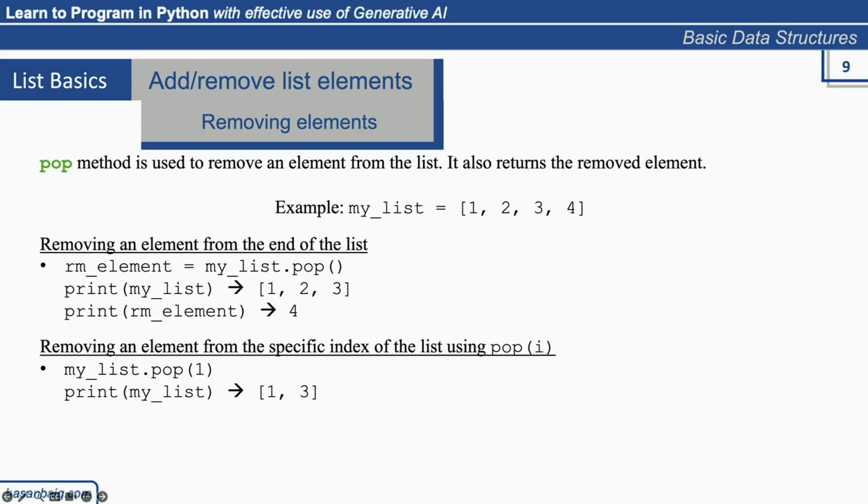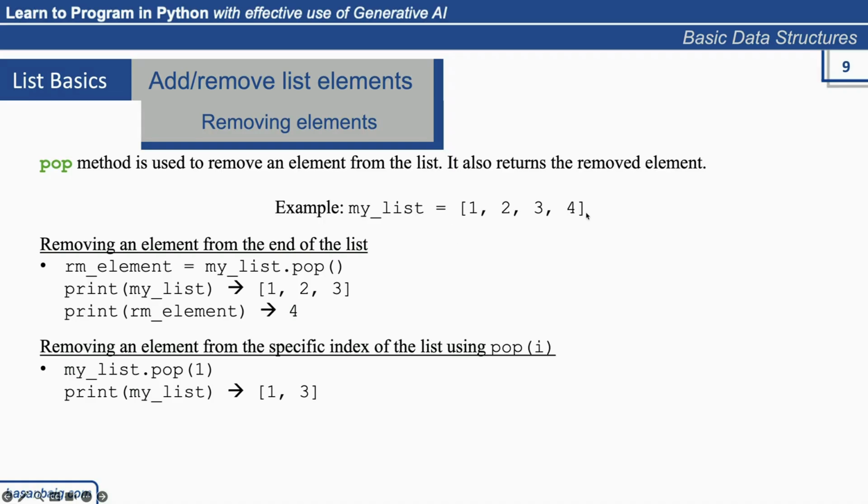But if it was the full list as at the top, and you just did pop 1, we just removed 2, right? Yeah, it will remove 2. When you perform some operation, it will update the list. So next time when you perform another operation, it will perform on the updated list. Okay, thank you.